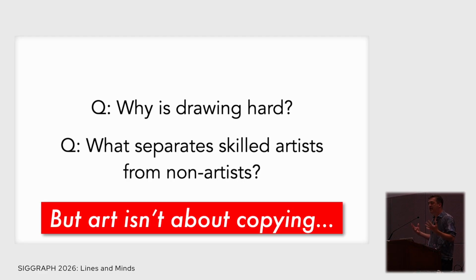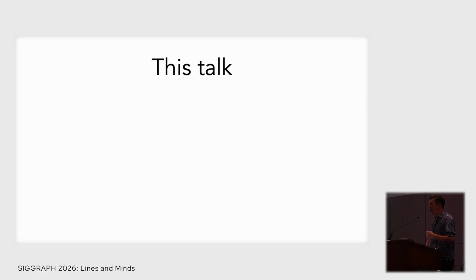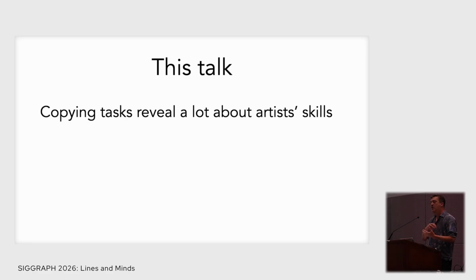So as we've begun doing this literature review and studying this work, my first response in reading all the papers is that art isn't about copying. Being an artist isn't about being able to make precise copies of pictures. Because if that's all you wanted, you would just take a photograph. But the more we thought about it and talked about it and read through the literature, we thought, actually there is a lot of useful information we can get from these kinds of studies. And so this is what I want to talk to you about. What do we learn from these copying studies? And we're going to propose here a new way of understanding the copying process that will inform how people draw pictures.